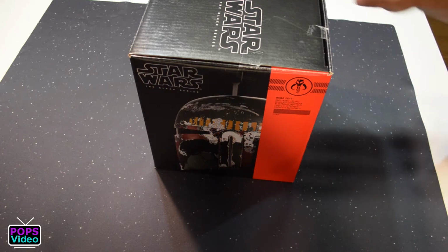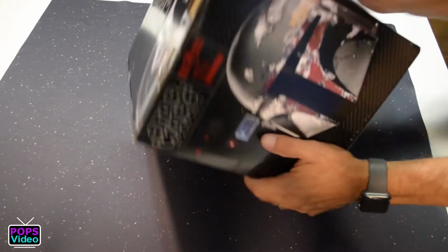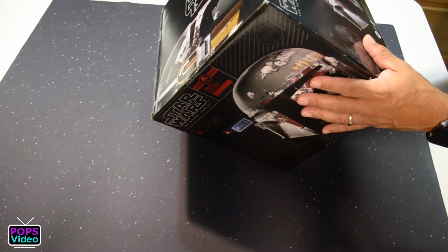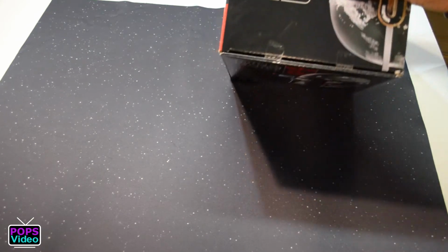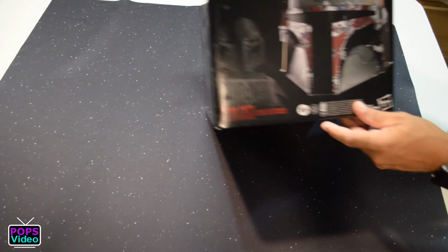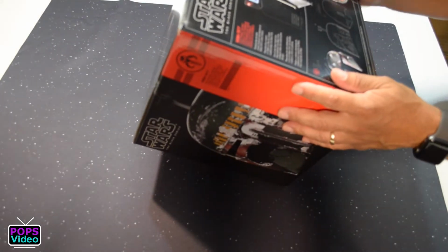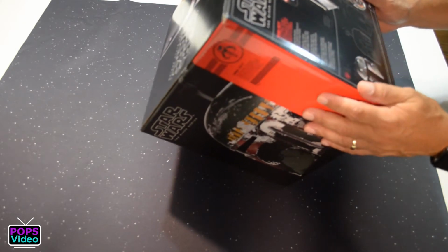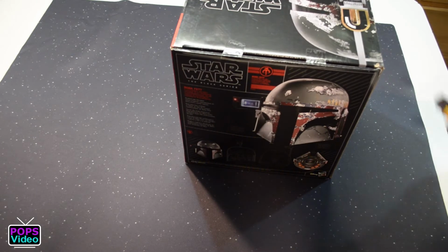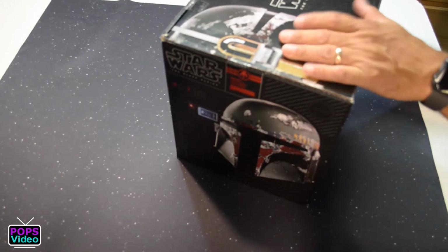Okay, let's get started. As you can see, there's a lot of cool images on either side of the box. There's the cool logo celebrating the 40th anniversary of The Empire Strikes Back. Cool stuff. And certainly the Boba Fett helmet. It has a few details and some information on the back of the box. So let's get going here and open this.